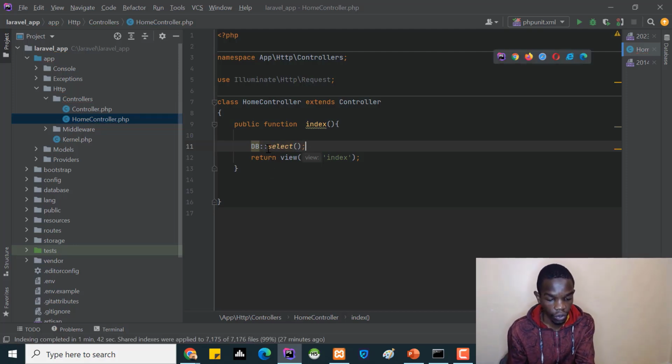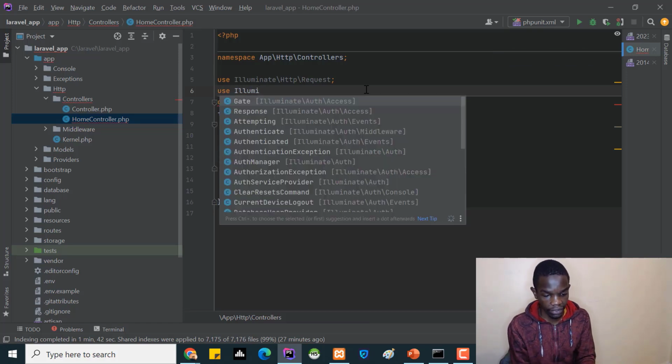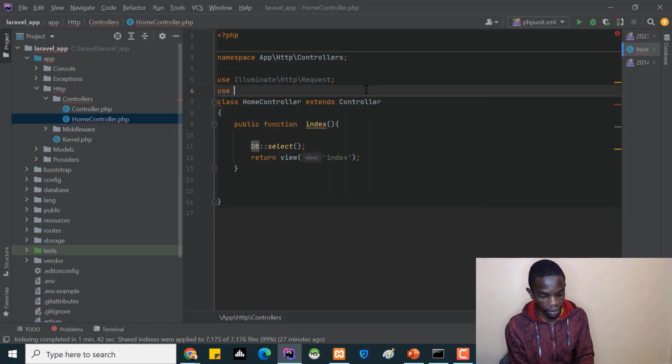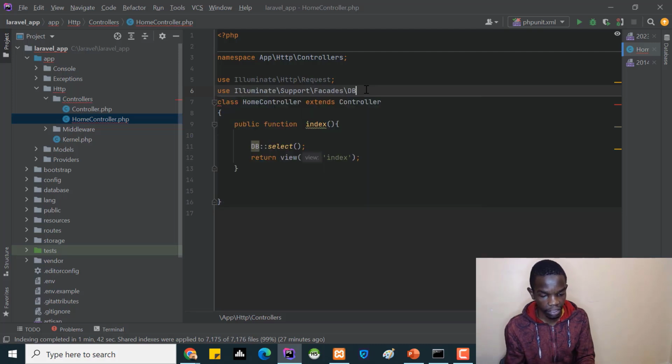To use this DB, I need to import it. I'll say use Illuminate, and this should be DB, this first one here.